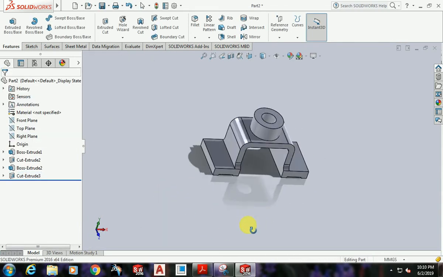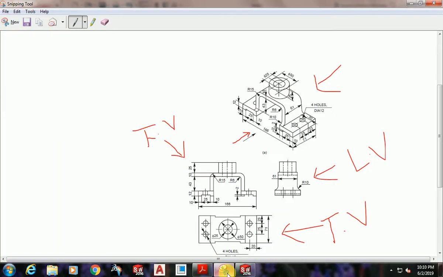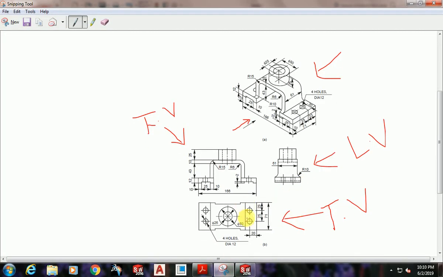We have our structure like this. Now we are going to draw these 4 holes, and the dia of these 4 holes is 12, 23 from that edge, this edge, and 20 from this edge.